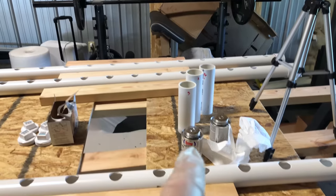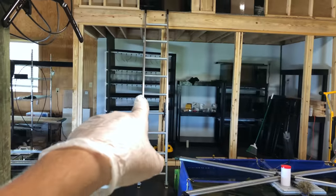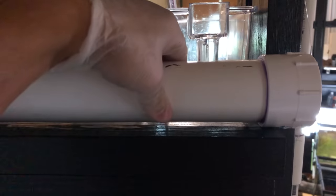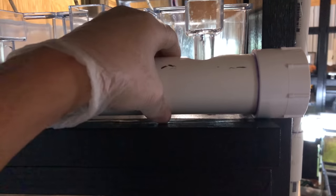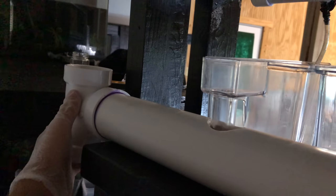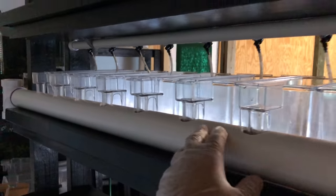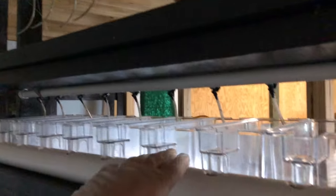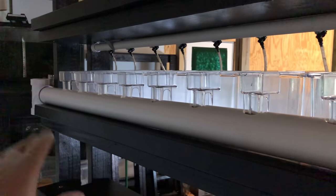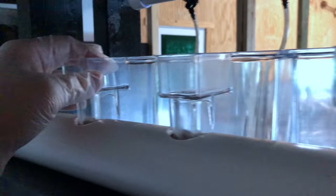Now that I'm going through the process, I do think it'll be easy to attach those. Put those more attached there. All right, fits like a glove, and I actually just rolled this in like that. It went right in, I didn't even have to move those. This is straight where it needs to be. I think I'm gonna go ahead and clean the rest of the containers before I put the other pipes in, just so I know it sits where it needs to sit and it can all line up where it needs to line up. Actually, I don't think it'll matter because this has got to be straight, and then I could always adjust these.